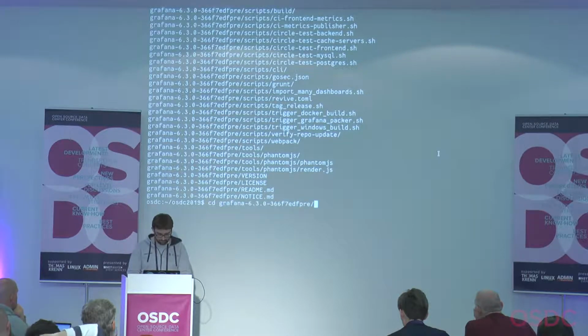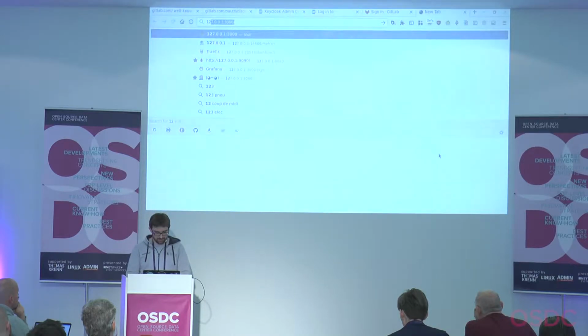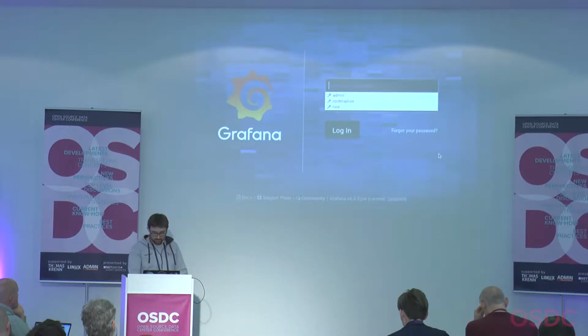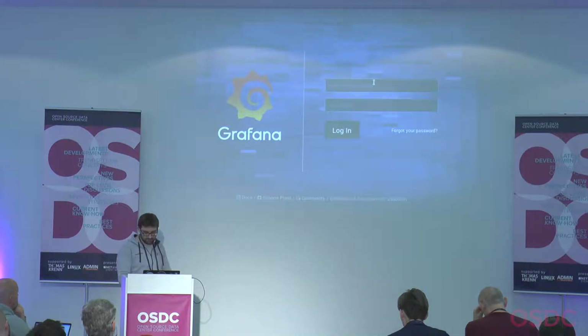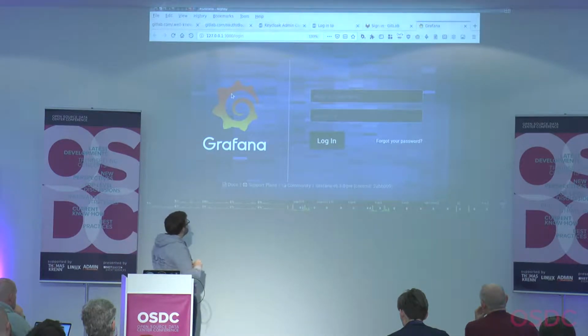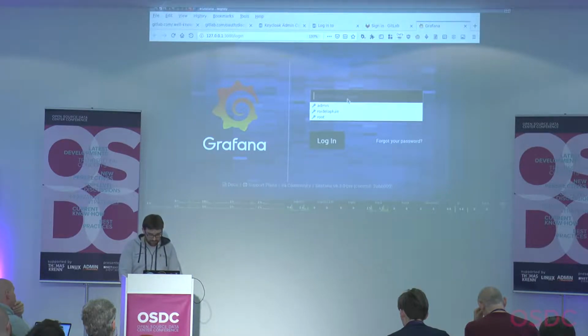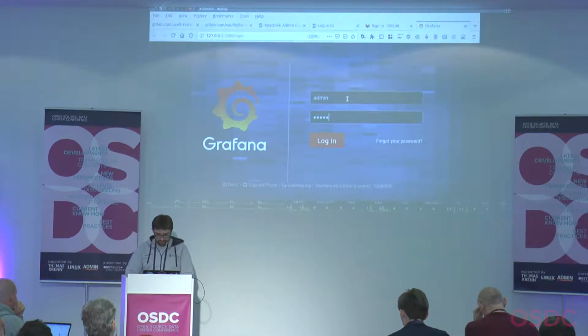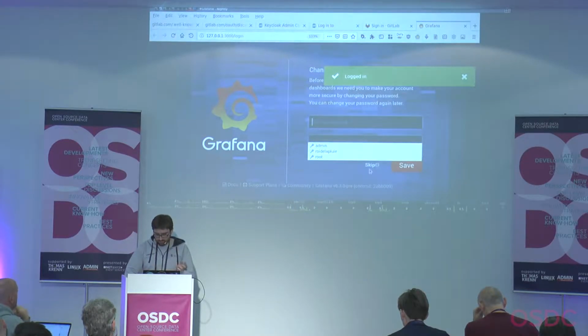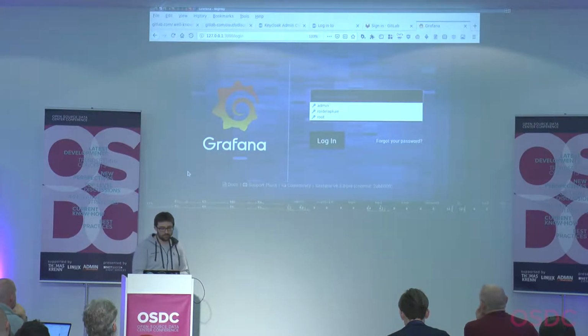First, I will start it to show you that this is not okay. It is just protected by an admin account, which is admin by default. So I can log in as admin if I want, but okay, that's not really relevant. So I signed out, and now I will enable login via my Keycloak.